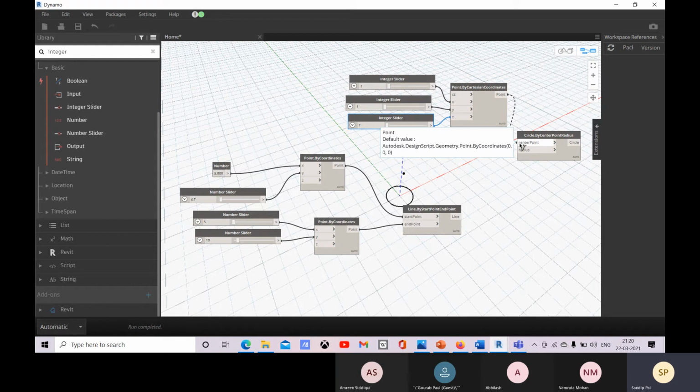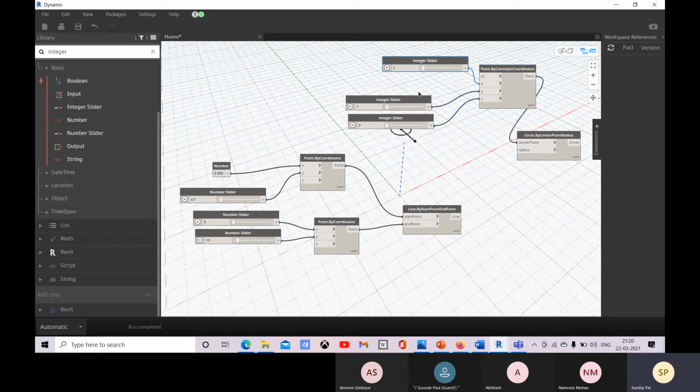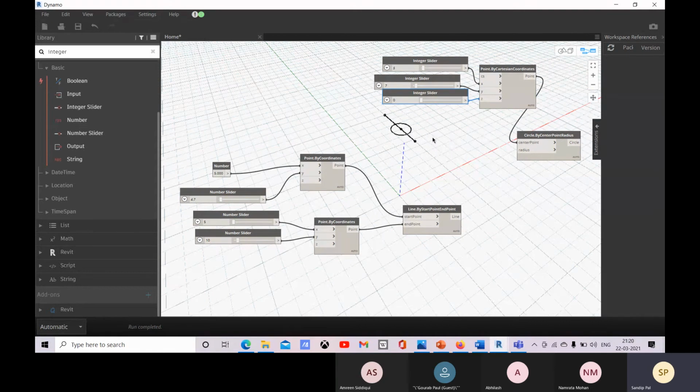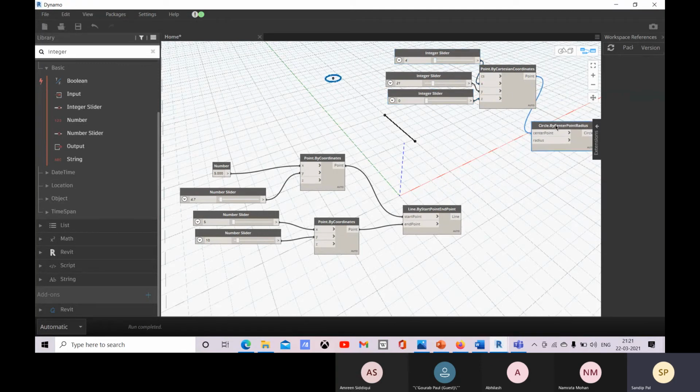Okay, and then we'll define this as the center point. Now let me just change it like this, and here let me go with 0 itself. And now, so that you can see, right? And there you can change it. Okay. And about the radius, now you can attach a number there.